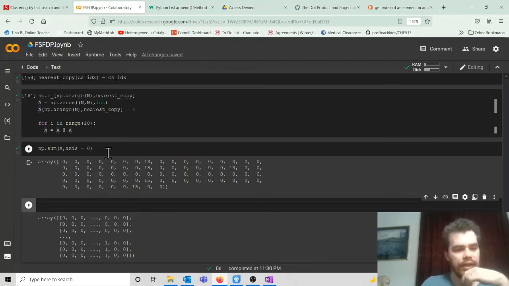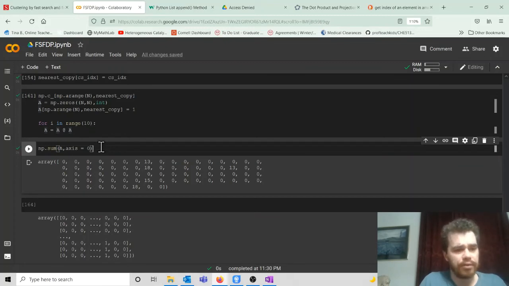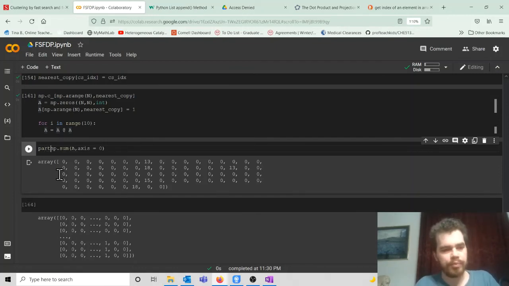So let's do np.nonzero, I guess. So we'll say particle index and cluster index.